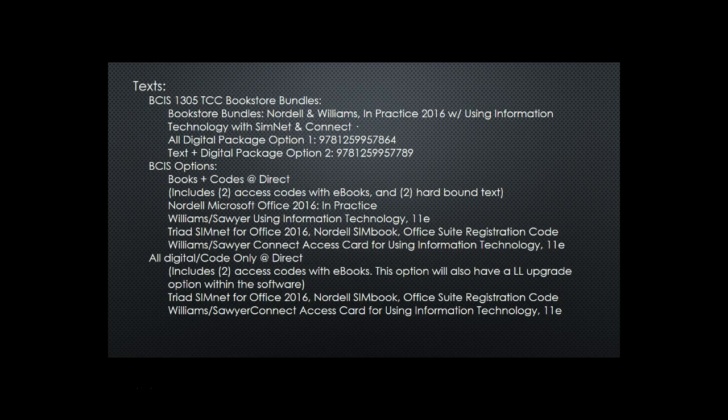I like having a hardback book to look through, especially on the SimNets. However, the way things have changed a little bit, you don't necessarily need to have the hardback edition anymore. It's kind of nice that way. And the McGraw-Hill online assignments do a pretty good job of walking you through the text as far as reading it. So that's one reason why we have that as an assignment.